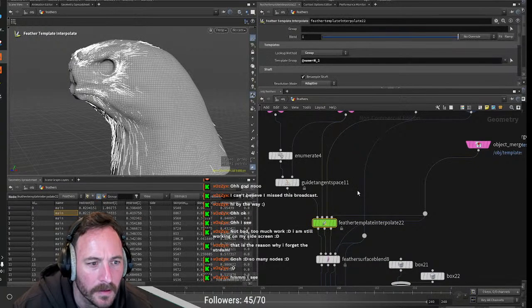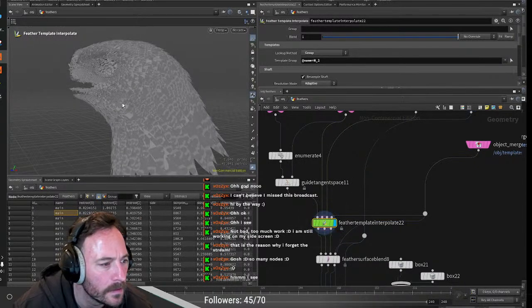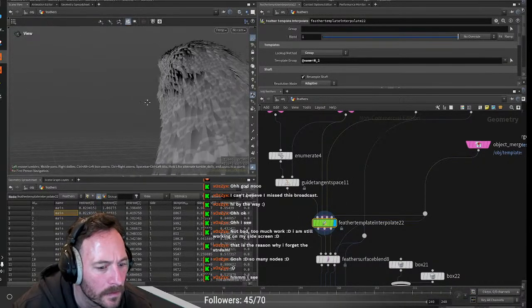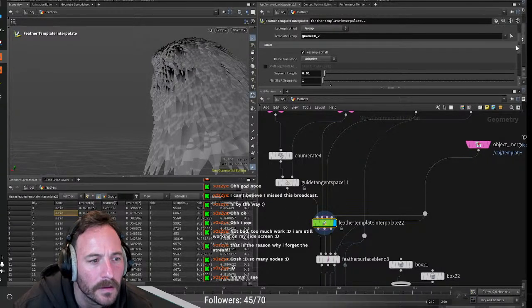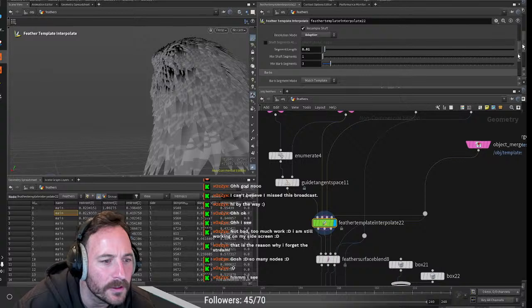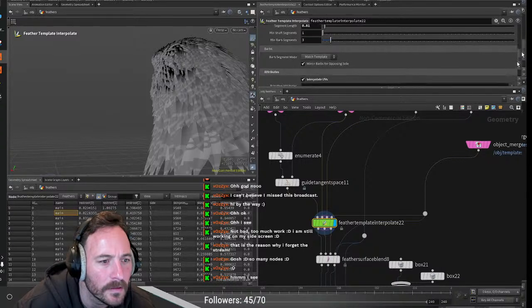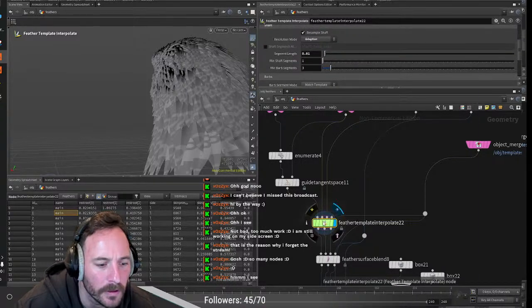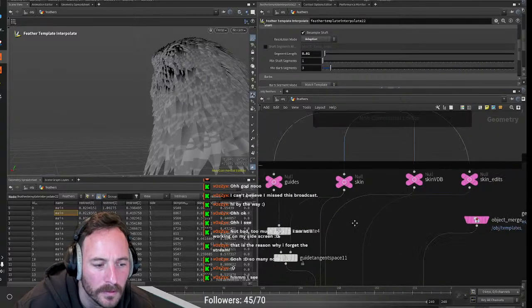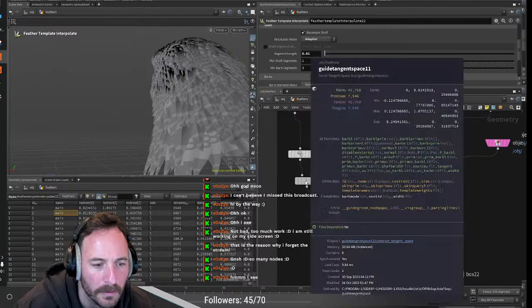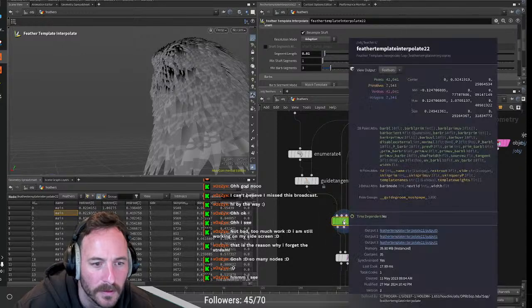So the feather template interpolate. What's that doing exactly though? This is the grouping. Resampling the shaft. Okay. Segment like 0.01. So 42. How many did we have? 42.